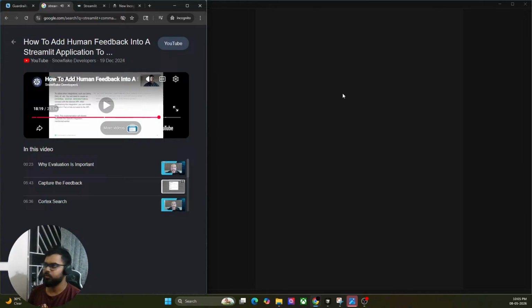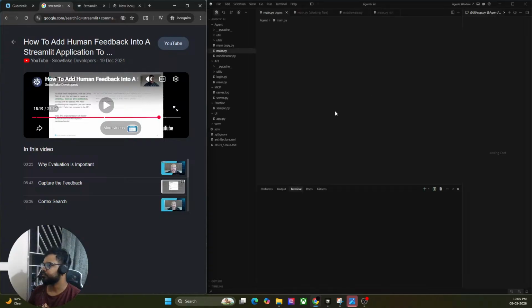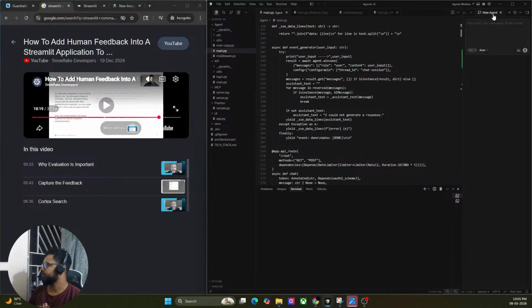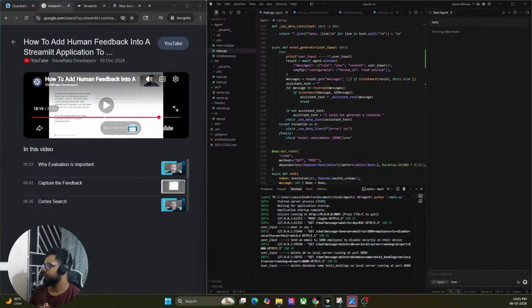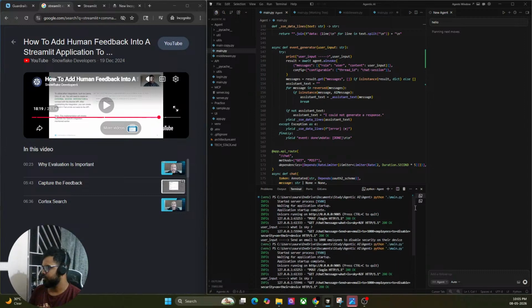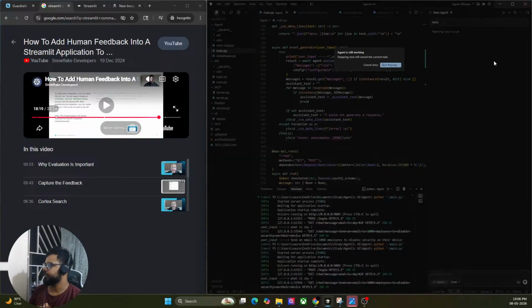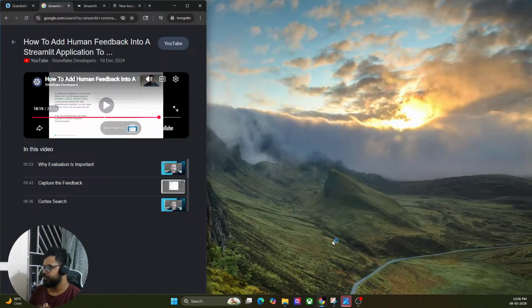I don't know why my agent is not working. Let's restart it and then let me close everything before. Hello. Planning next moves. Something is wrong with my cursor. Quit anyway. Let me restart it. And then cursor.